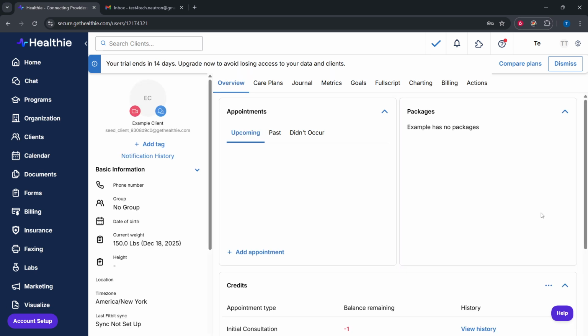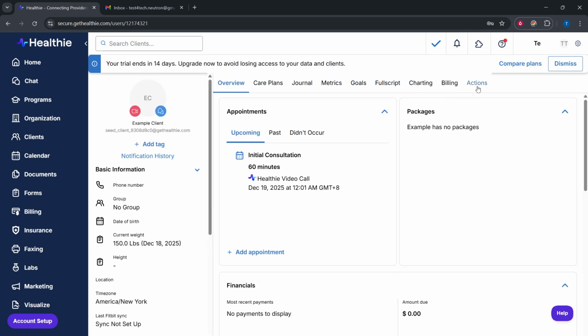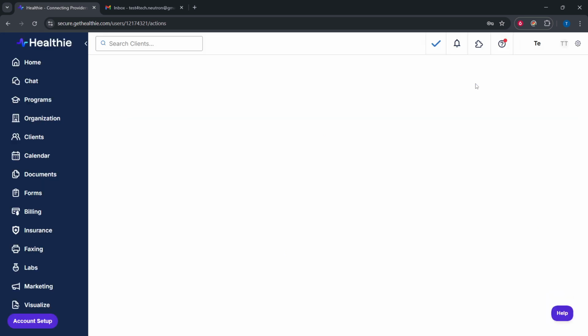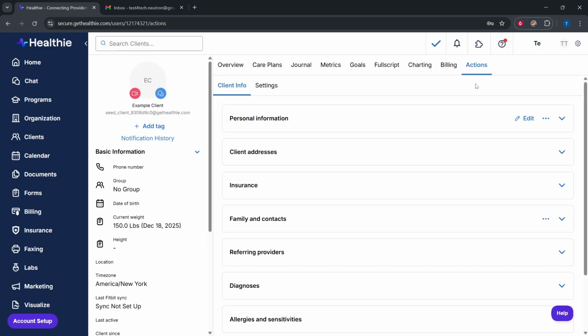For security, Healthie limits how many times you can resend within a 24-hour window, so if you hit that limit, simply give it a little time before trying again. To make these emails sound like you, review your templates and branding settings so your tone, logo, and contact details are consistent. Small tweaks go a long way in building trust and clarity.